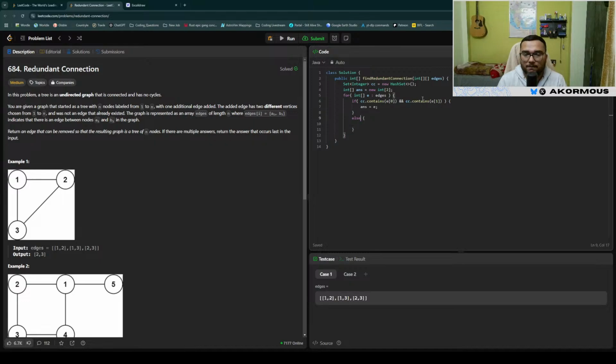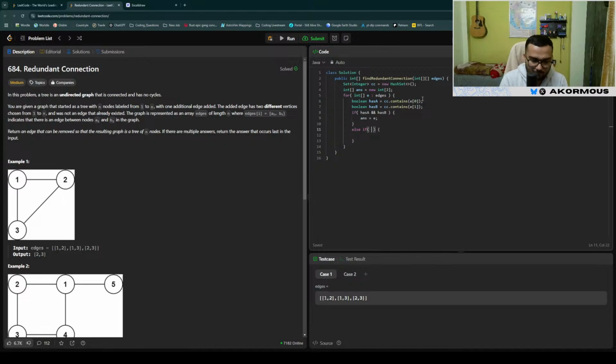Else, boolean has a equals this, has b. If has a and has b, then answer is e.